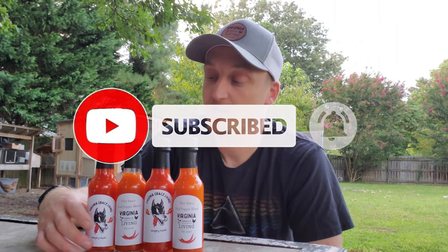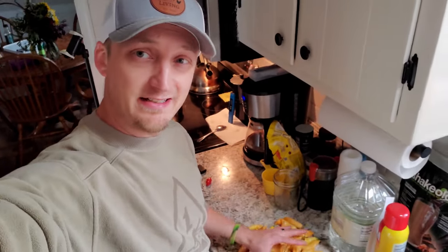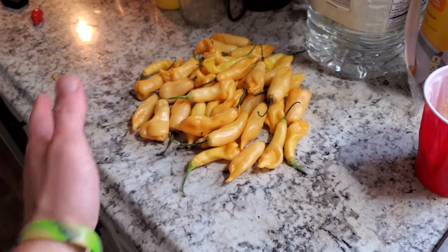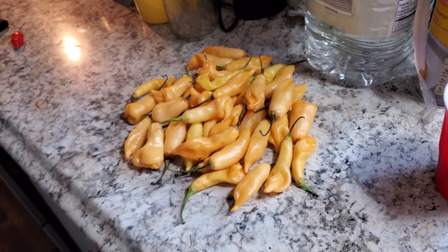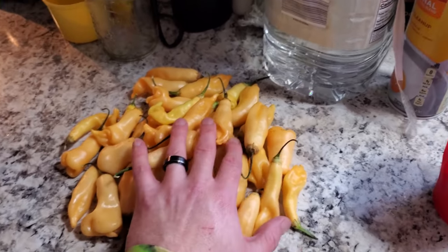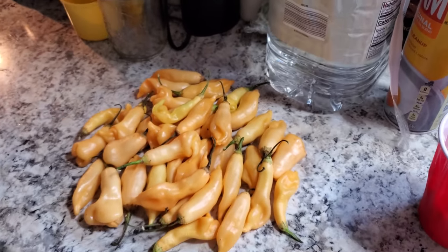So this is how I would begin a ferment. I'm going to use some sugar rush peach peppers — I have a decent amount here. I get these washed up and I'm going to go ahead and take the seeds out. You don't have to, but at the very minimum you want to cut them open and check to make sure the seeds are not discolored or beginning to mold, because you don't want mold in your ferment. So we're going to get these washed, cut up, and put in a bag.